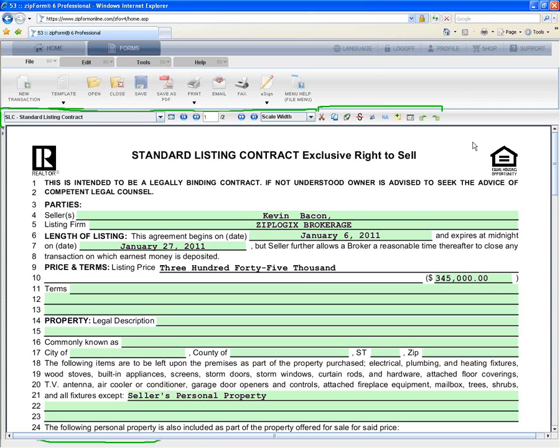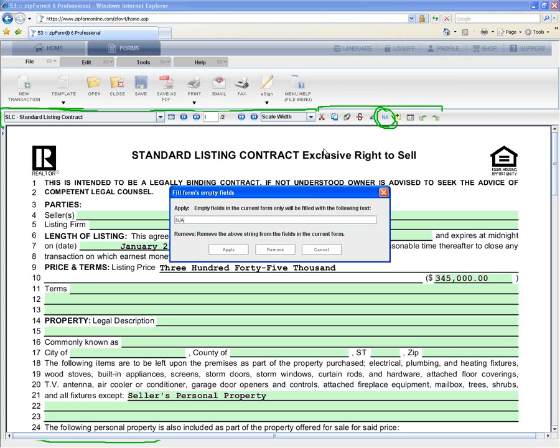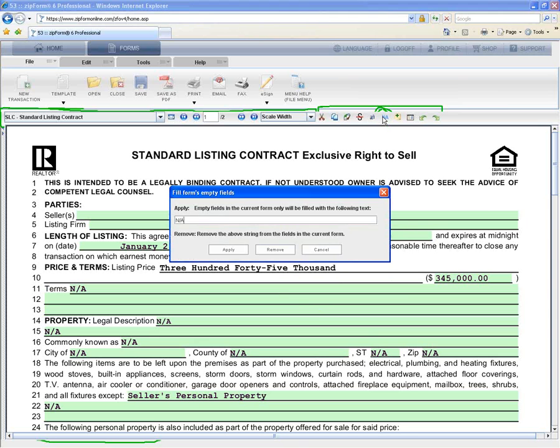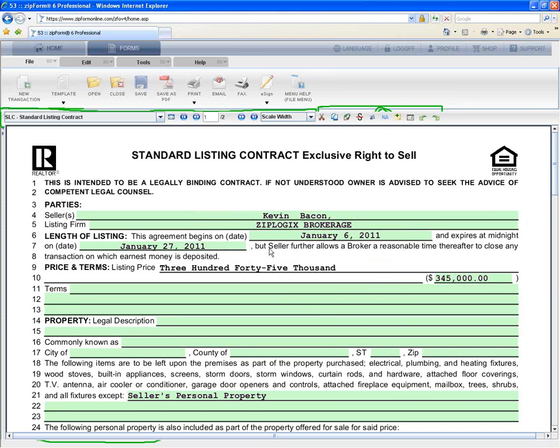We can also go through and take advantage of two other great shortcut buttons. The NA button allows you to fill in all of the blanks. If you want to fill in all of the blank fields, mark them as being left intentionally blank, you could click NA, then click Apply, and it will fill in all of the blank fields. You can also go through and you can remove the NA, and that will remove that NA from all of your blank fields. So you can go through and quickly fill in those blanks if you need to.